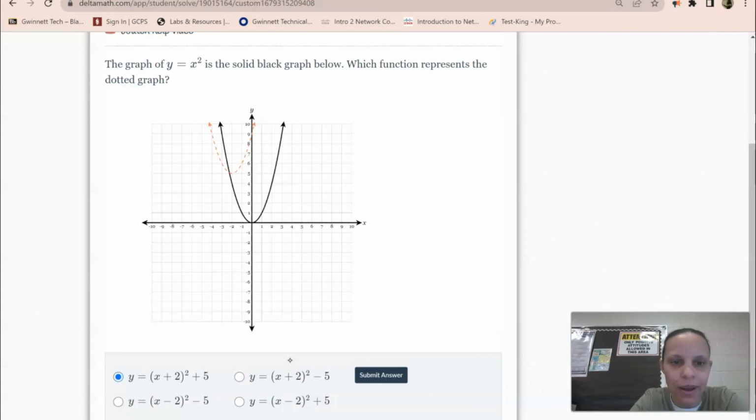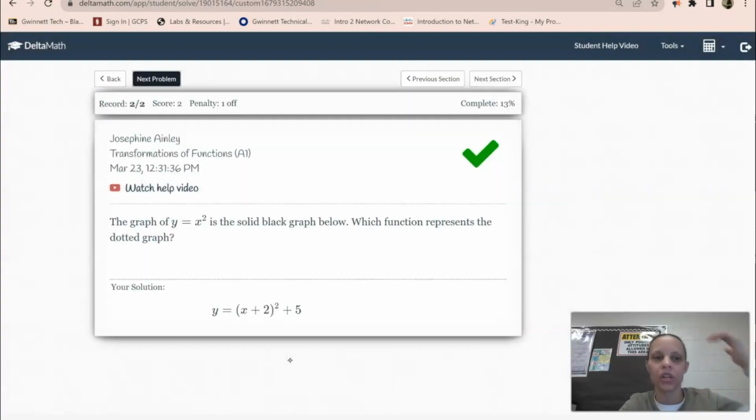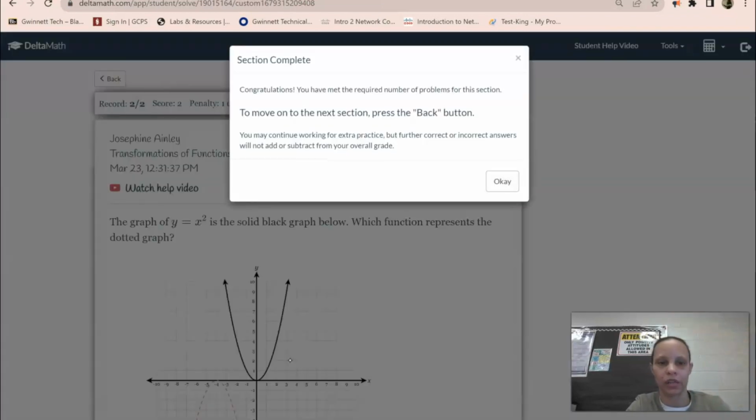And then I went up 5. That means y and regular, so whatever I think. So which one would it be? Minus 5 would be going down, plus 5 will be going up. So when you get really good at the rules, you can do this really quickly, okay?